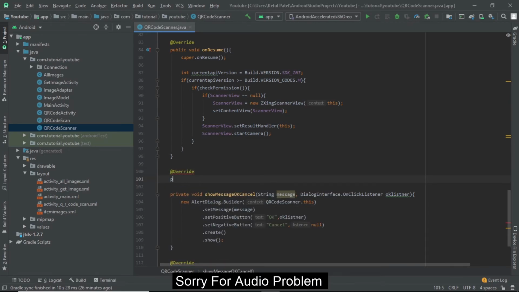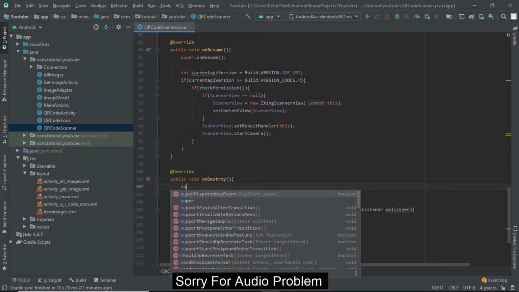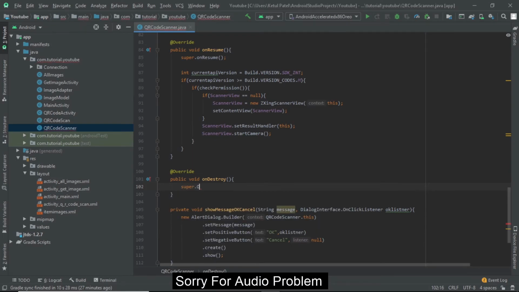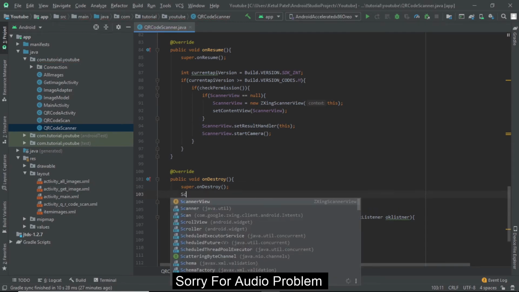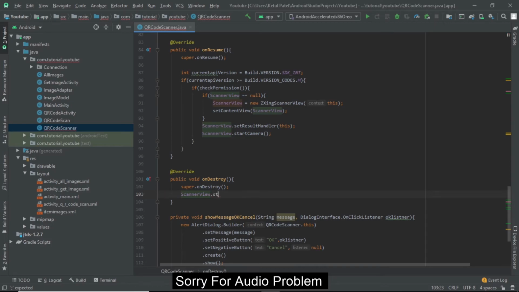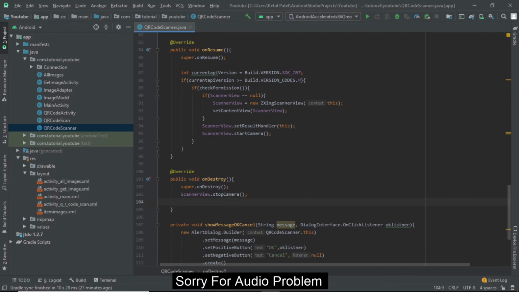Override method, public void on destroy, super dot on destroy, and scanner view dot stop camera. Just set our scanner view. Basically, this will stop the camera and it will set the scanner.